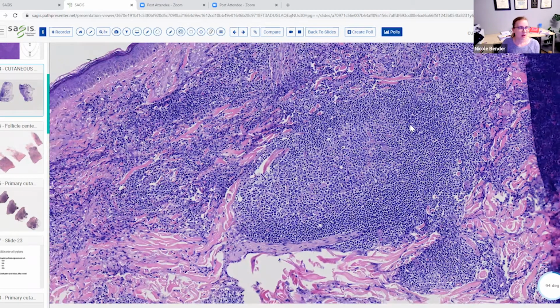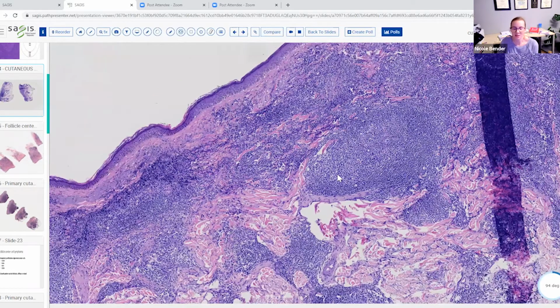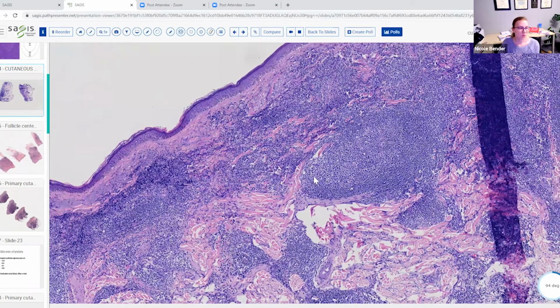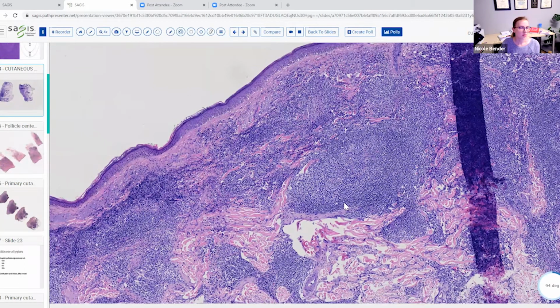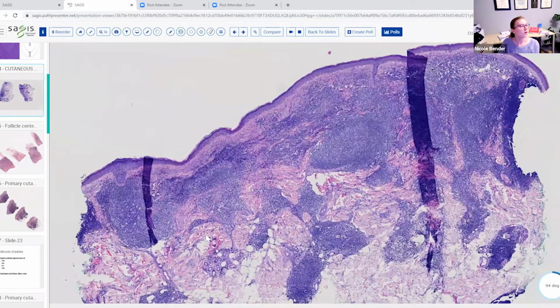So the immunophenotype for this is that everything stains accordingly, right? Germinal center cells are going to be CD20 positive, CD10 positive, BCL6 positive, and BCL2 negative. And there's going to be background CD21 and CD23 dendritic cells. The germinal center is going to have a high proliferative rate, and there's going to be a prominent population of T cells, just background as well. And again, the T cell gene rearrangement study should be negative for this case, as well as the immunoglobulin gene rearrangement study if you get that. So this is cutaneous lymphoid hyperplasia, aka pseudolymphoma.